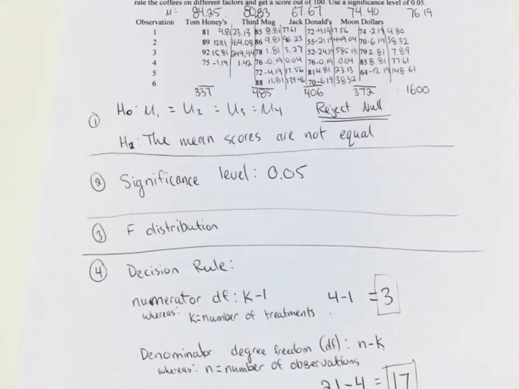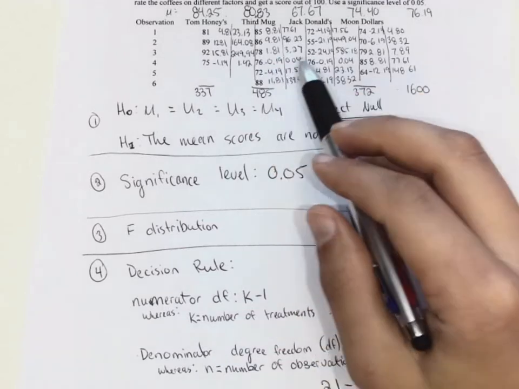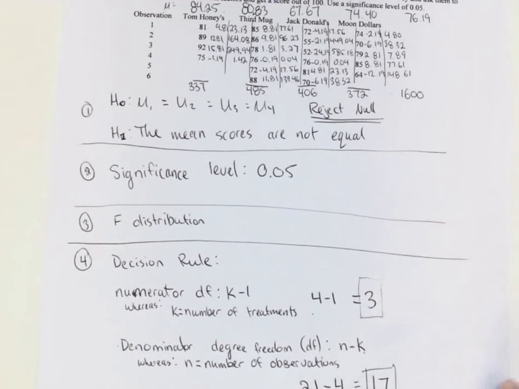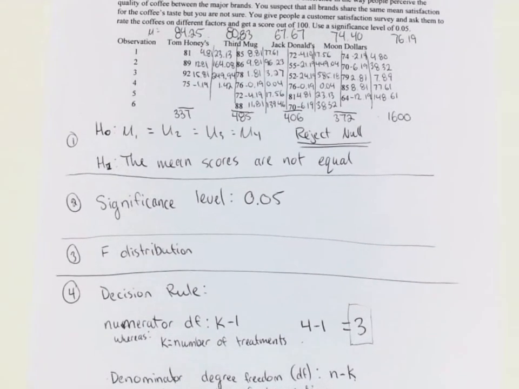So our population means are not equal. There is a difference between the different coffees. Now, this doesn't tell us how many of them are different. It doesn't tell us if 3 are the same and 1 is different, or if they're all different. Just that they are different quality. And this was a lot of work. If you want to try this in Excel, look up ANOVA tables in Excel to do more work. But this process does tell us that these populations are different.